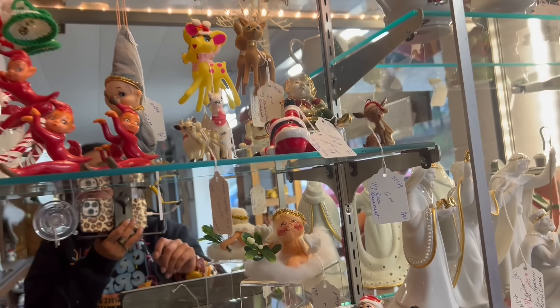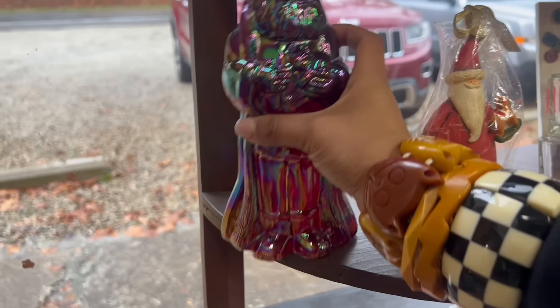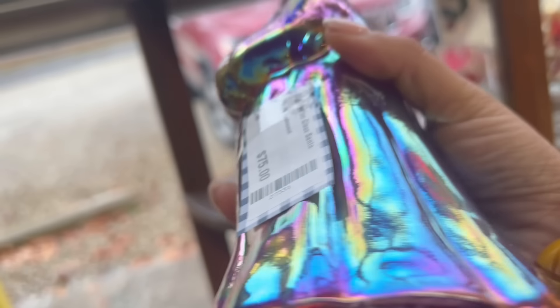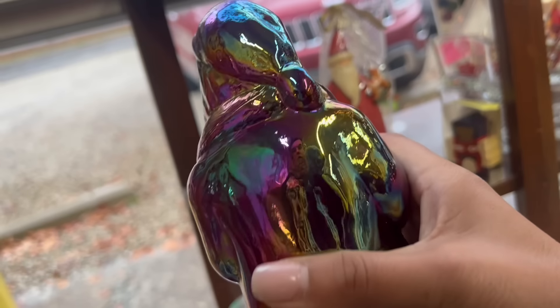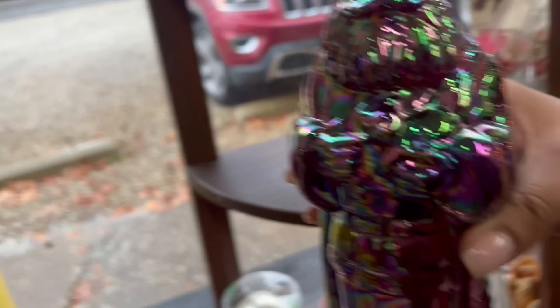I always look for the super unique but I'm trying to be very selective, as I'm creating this giant puzzle that revolves around one day of the year and 500 items. Can't help but notice the Fenton Santa here in carnival — that's gorgeous, $75 on that one. It says vintage — I'm looking for the Fenton stamp. I know we're right next to Mosser, it's a really nice one.